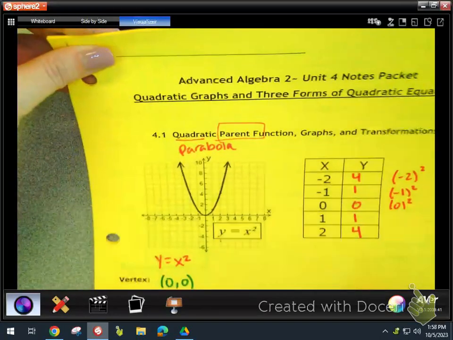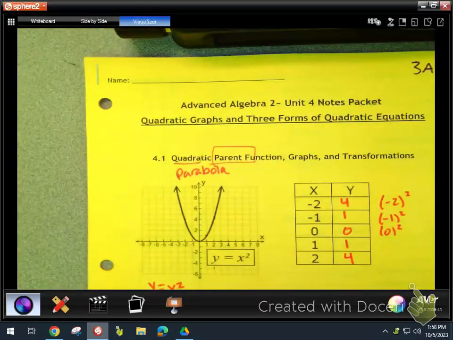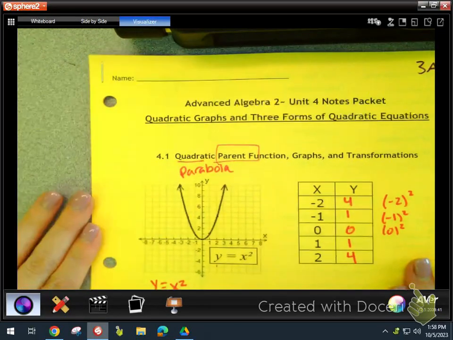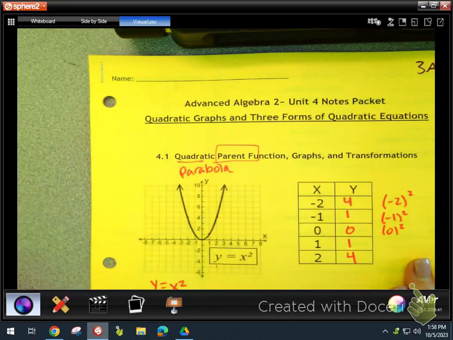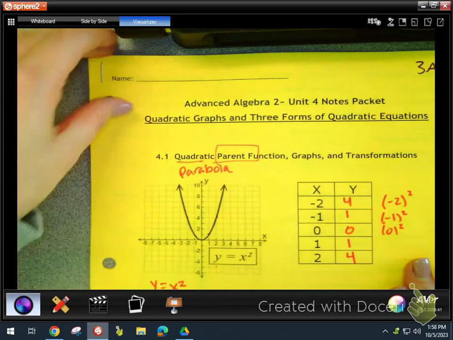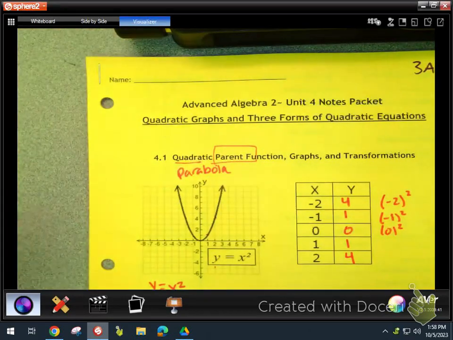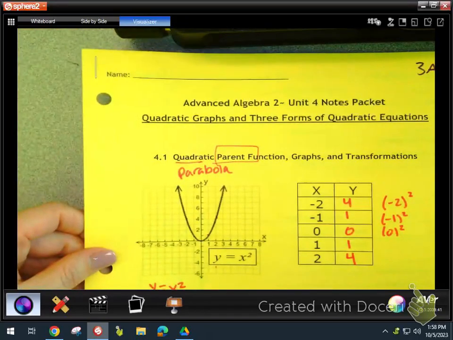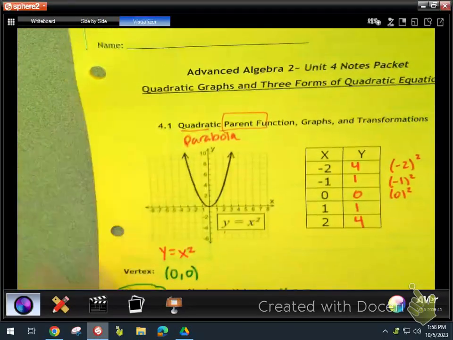But anyways, okay. What words did you know before I show you? What words could you fill out? Everything except for 1-1. Okay, can we do the vertex? Yes. Okay, good. Vertex is an ordered pair on the parent function. What is it? 0, 0. Okay, very good. The origin.